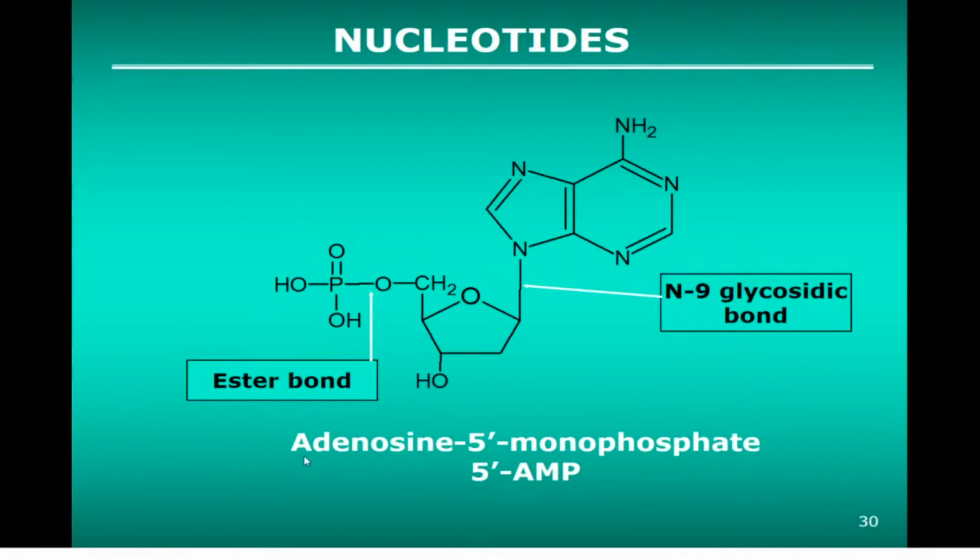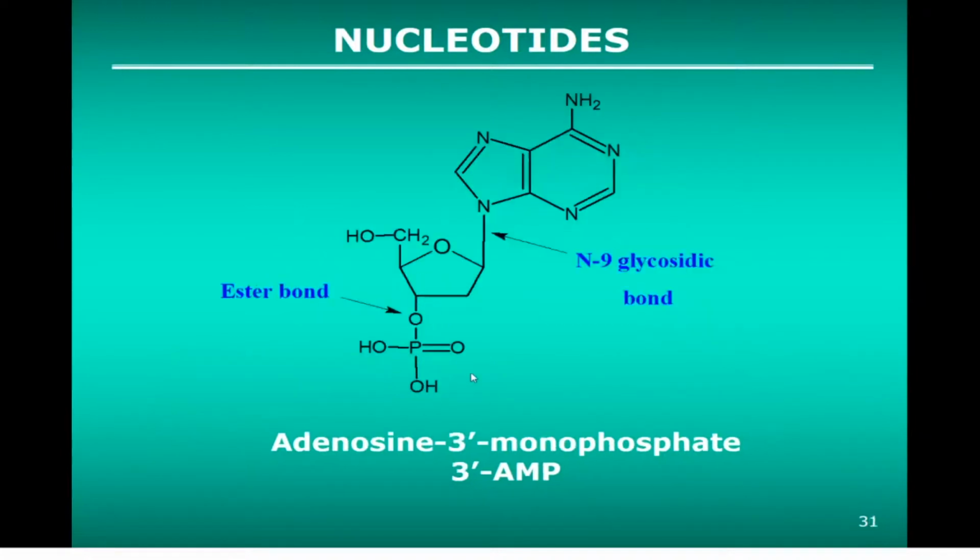They are bonded. So adenosine, then we indicate where this ester bond is. It's the 5th position carbon bonded to, and monophosphate, or just phosphate for short. Why is it better to indicate monophosphate? Because then the short form will be AMP. 5th position, 5 prime. Why is it important to indicate it here? Because there can be another. Same name, AMP for short, still adenosine monophosphate, but with a 3rd position ester bond.